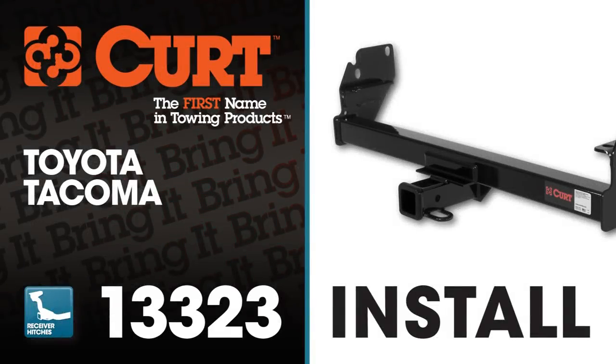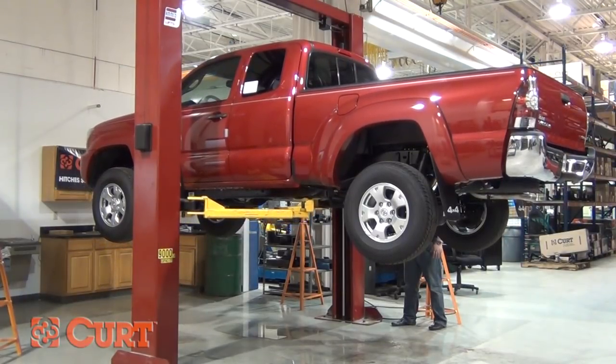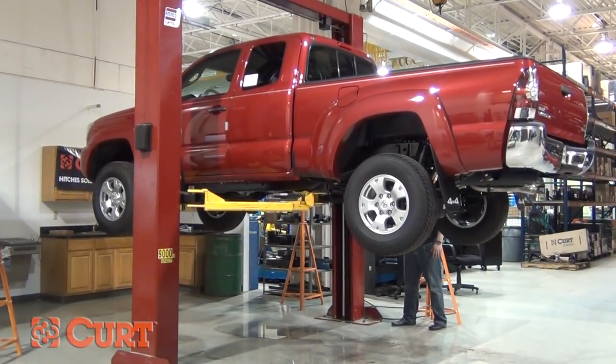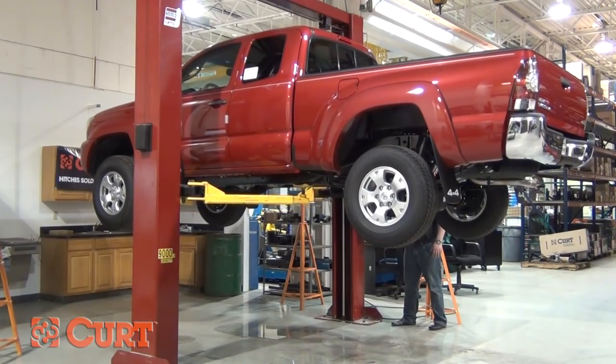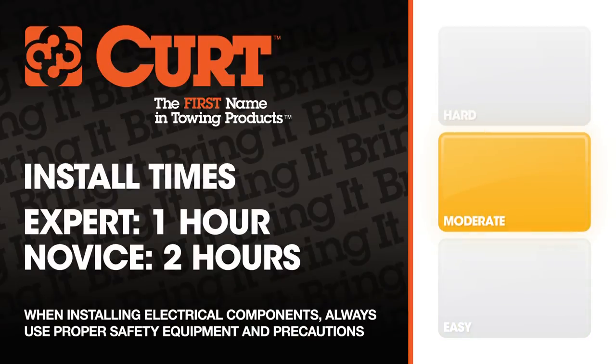Welcome to the installation video of the CURT 13323 Class 3 receiver hitch on the 2012 Toyota Tacoma. To give you a better view of the installation, we are using a lift. Like most installations, this vehicle does not need to be elevated for the install. We estimate this installation to take between 1 and 2 hours depending on your level of expertise.